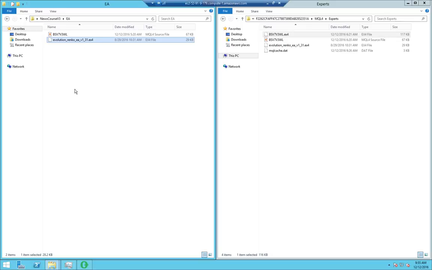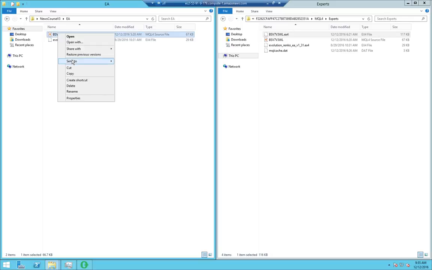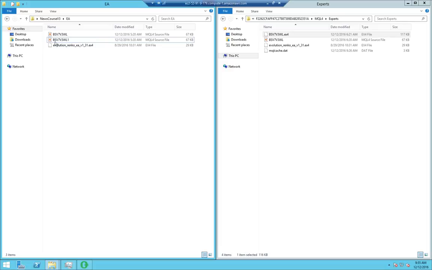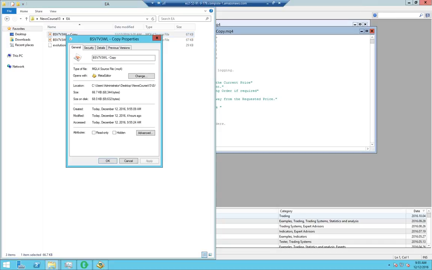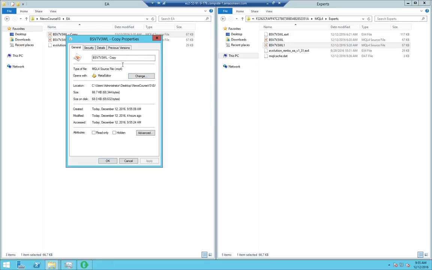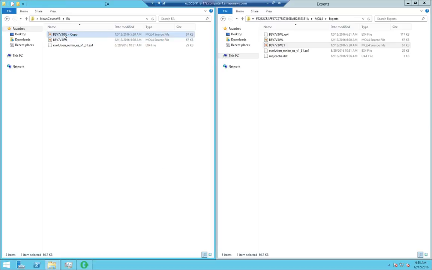Now, I'm going to do this, paste, rename, and this is just so that you can have the exact same thing that I do. 1, and we'll see what this comes in. I didn't want to open it, sorry. Right click, properties, we'll close this because we don't need it. Right click, rename.